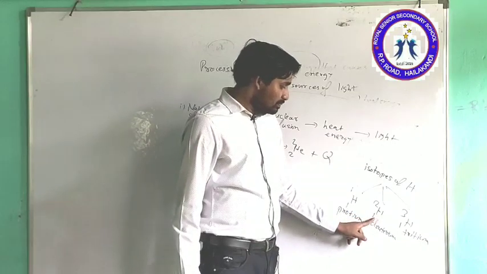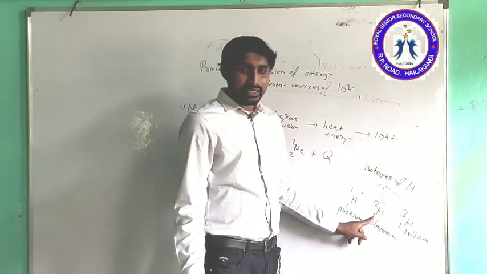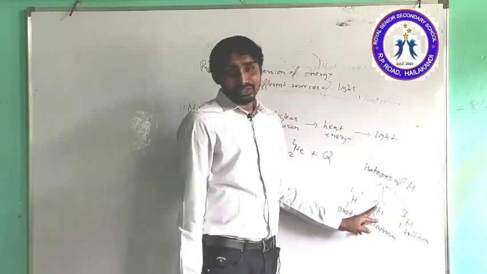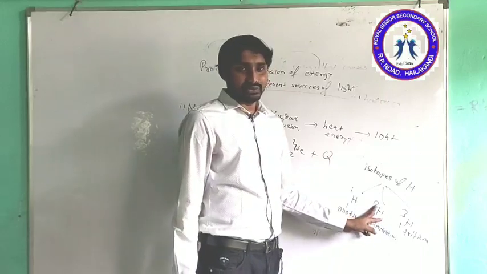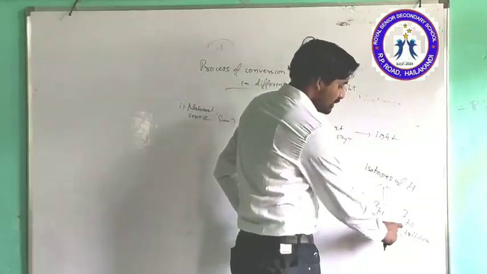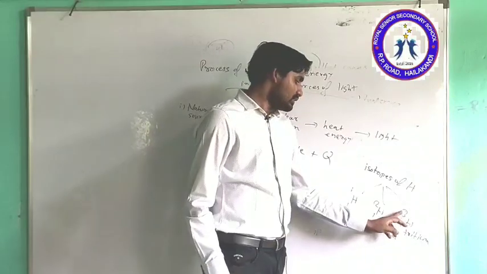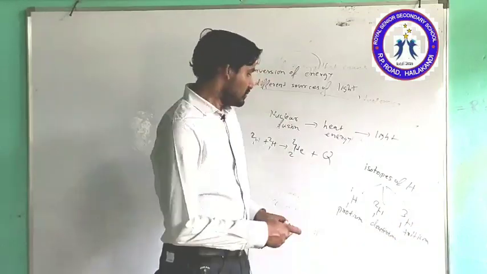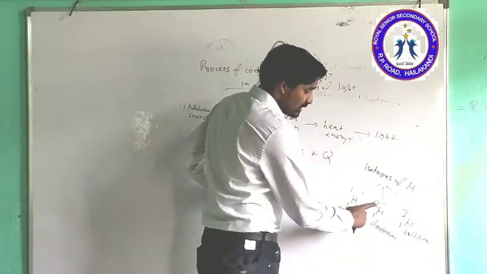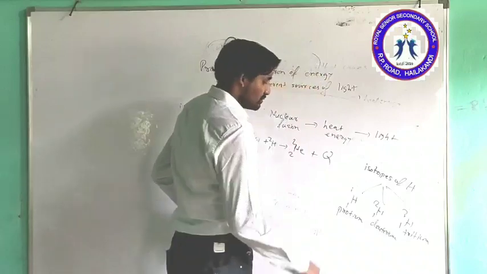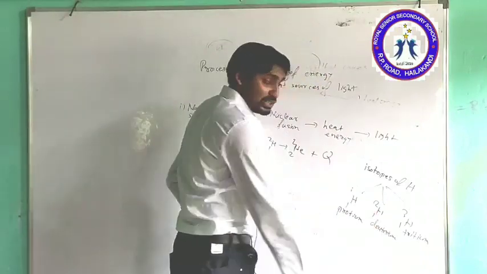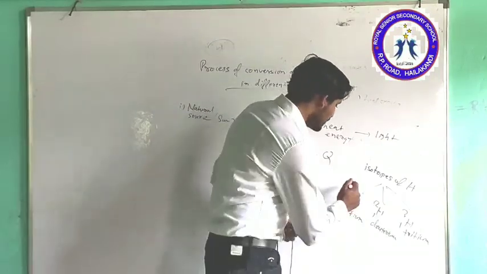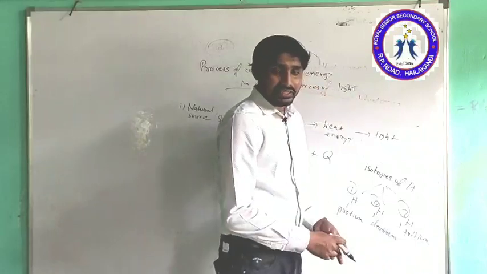Here in deuterium the atomic number is again 1, that means 1 proton is there, but there is 1 more neutron. That's why the atomic mass becomes 2. And in tritium the atomic number is 1, that is the number of protons is 1 again, but there are 2 neutrons. Here there is no neutron, here there is 1 neutron, here there are 2 neutrons. That's why these are different isotopes. These are atoms of the same element having the same atomic number and different mass number. This is one way of defining an isotope.